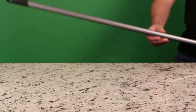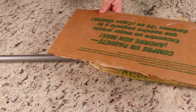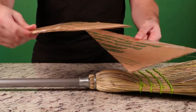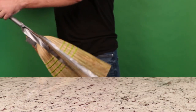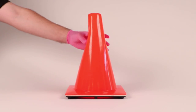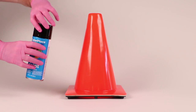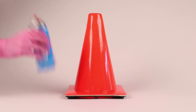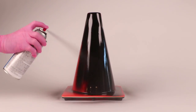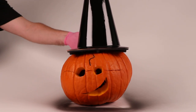Do you need a really cool costume but spent all your money on V-Bucks and battle passes? Well, this hack will show you how to make a high-quality costume for next to nothing. Just steal your mom's broom, grab some duct tape and some cardboard, duct tape the cardboard, and then boom — fly away. To go along with your homemade witch broom, you also have to have a witch hat. Just run into the street and steal a traffic cone — I'm sure they won't need it — and spray paint it black. Everyone at the party will love being around the guy who smells like paint all night.